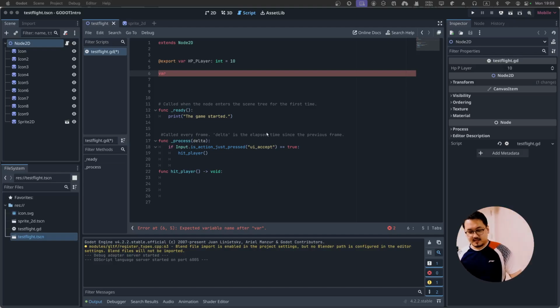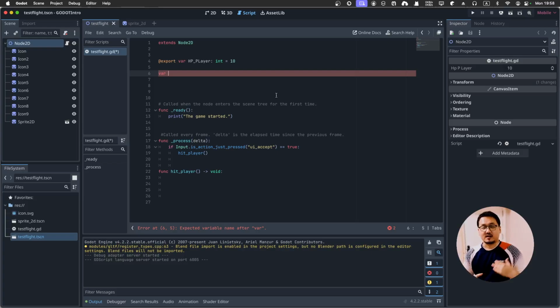Yeah, let's just add some knowledge. Okay, so I don't want to overcomplicate things, but after I think about this, I have to explain this to you guys. So we got this export var, and then we can have a normal var here without export. I want you guys to know the priority of the naming and putting value of variables.